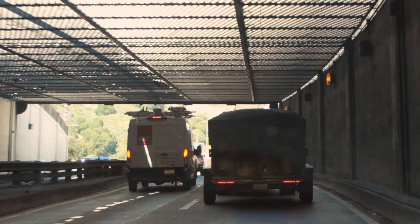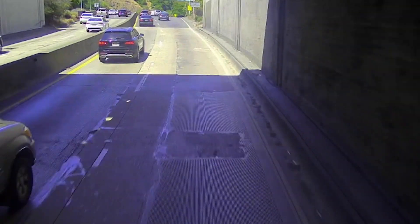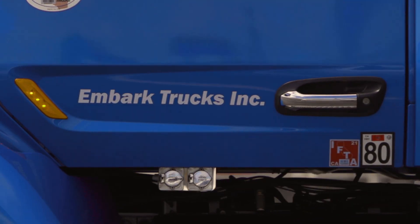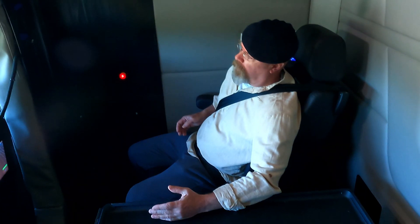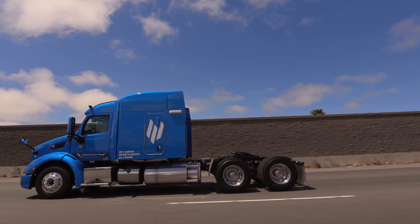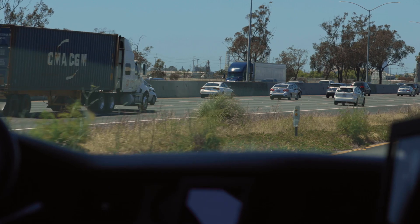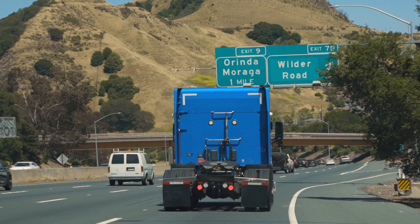This is also a great example where camera quality matters a lot — getting high dynamic range cameras that can work outdoors and capture at the quality required for machine vision. As we come out into the brightness, going from dark to bright requires a very high quality camera. What's your timeline for these trucks operating on the road without a human driver? We think the first driverless demonstration will be in 2023. It's a no-brainer that the technology exists now to do it. The infrastructure will support it, and the benefits are obvious — getting materials where they need to go quicker and more reliably. Riding in this truck doing what you're having it do, I can trust it.